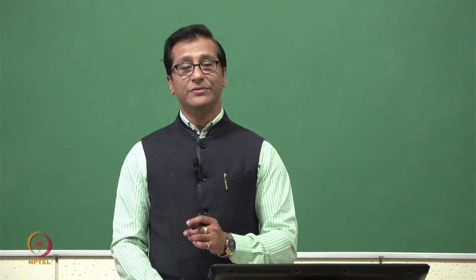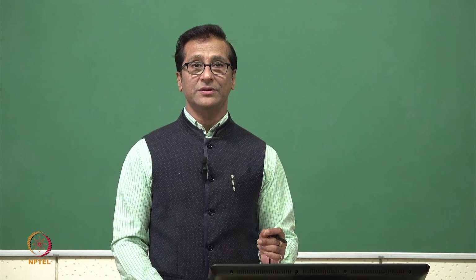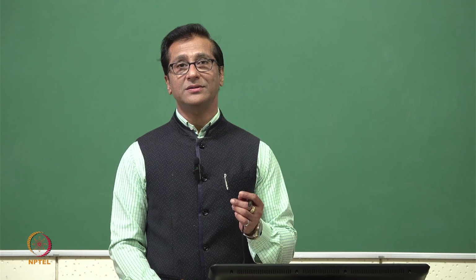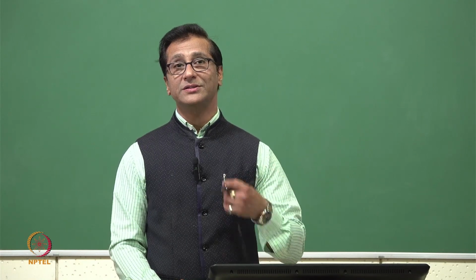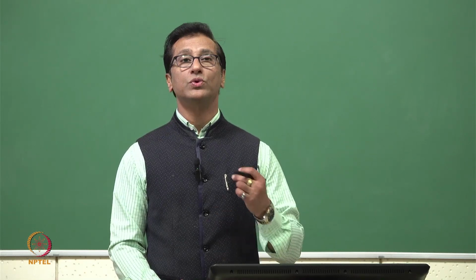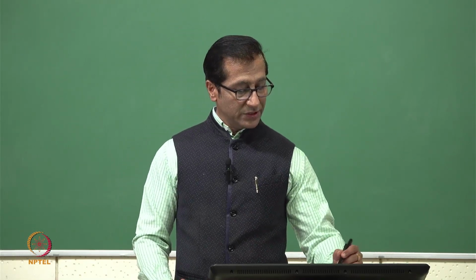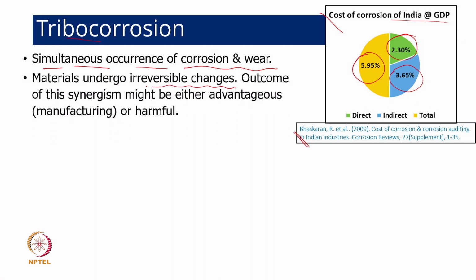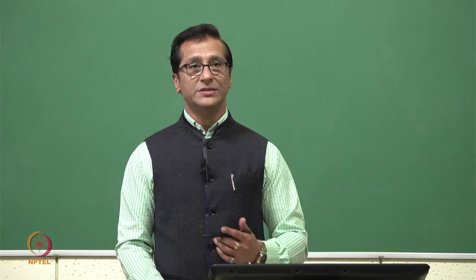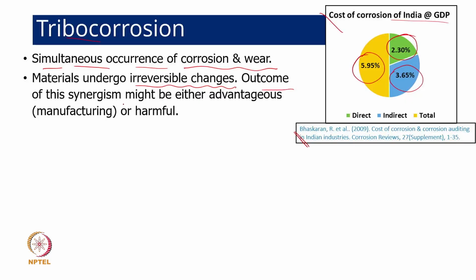Corrosion is causing wear, and wear is causing corrosion. They are simultaneous, and maybe they work in a manner or synergy that causes an overall much bigger impact, much more losses. Whatever happens because of wear and corrosion is irreversible, so we can only reduce it, we cannot make things whole again. So that's when we need to really minimize this. That's why I ask, how do we reduce this synergy?